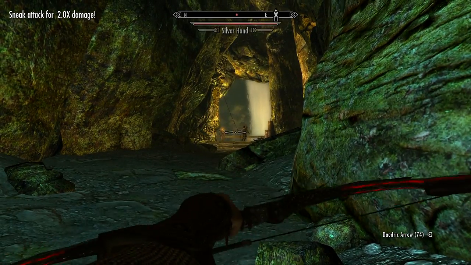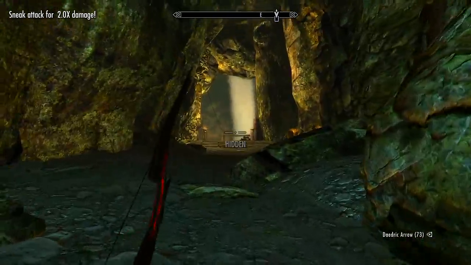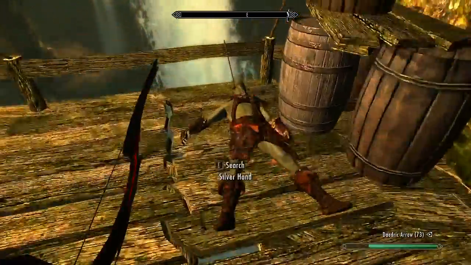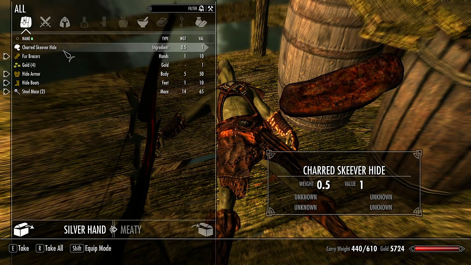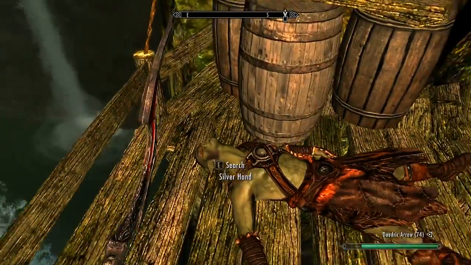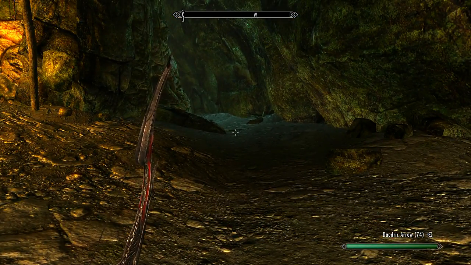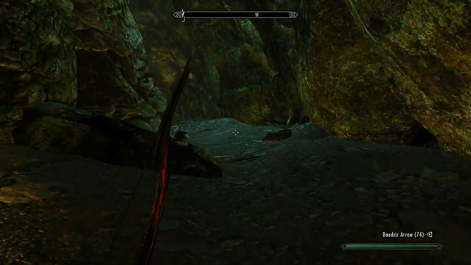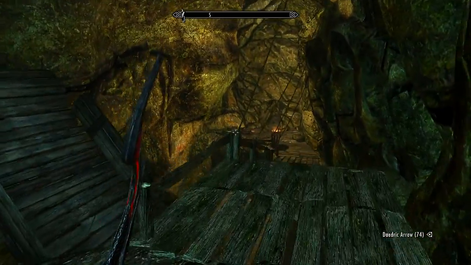Oh my gosh, I love this. Oh, you stupid! Check on your friend! Oh, who needs glass armor when you've got archery skills, steel mace, charred skeever hide? I need that. It's good for potions. Silver Hand, he's an elf, huh? So you tell me that I should keep a mindful eye out for elves because elves are maybe assassins and Silver Hand? They're lucky I haven't gone into beast form yet.